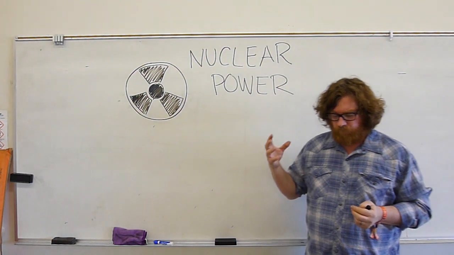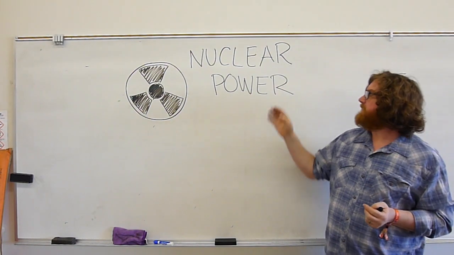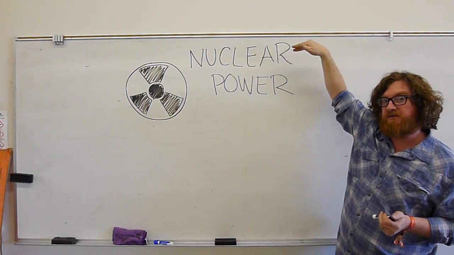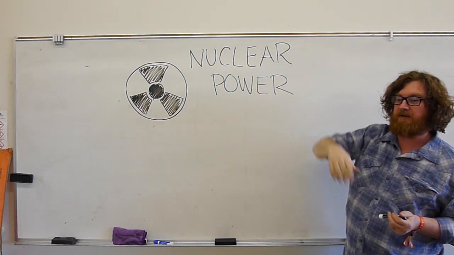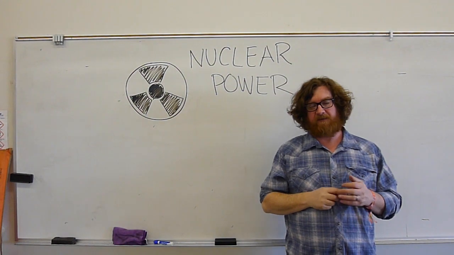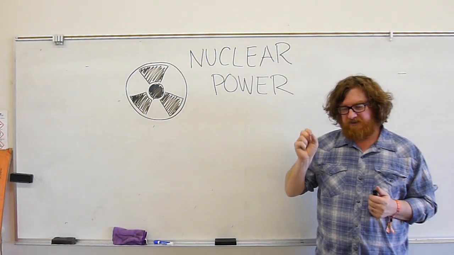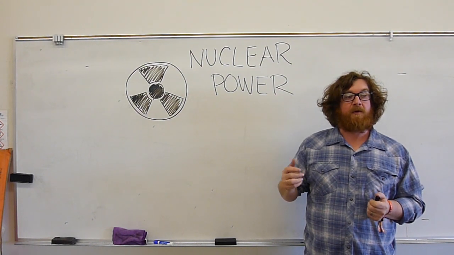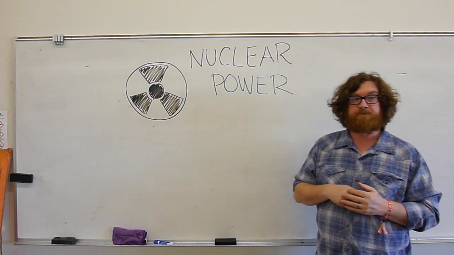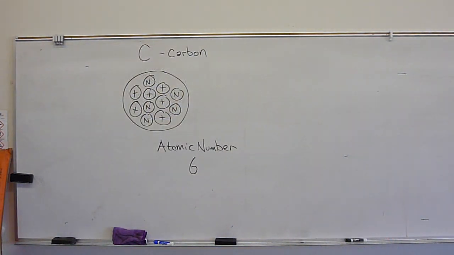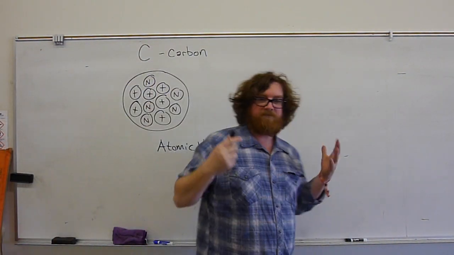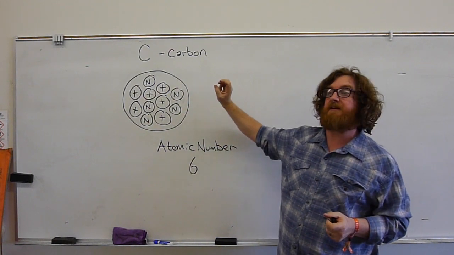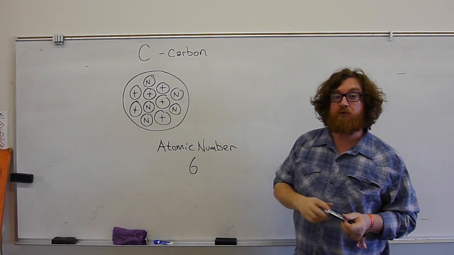And when we think about nuclear power, well, this is power generated from the nucleus of an atom. That is where a lot of the magic happens. And when we look at how energy is created by an atom, there's really actually two ways, although one of these is much more kind of easy to harness. So we're going to talk about how energy is essentially created from the nucleus of an atom.